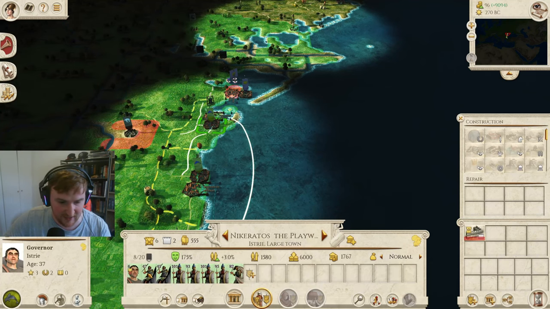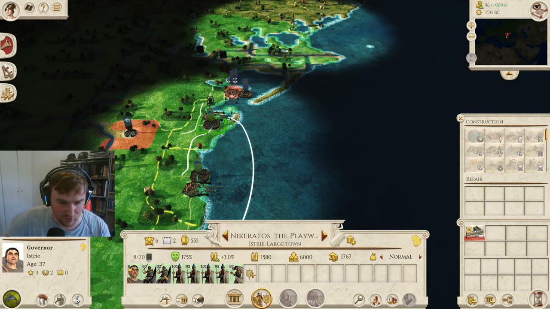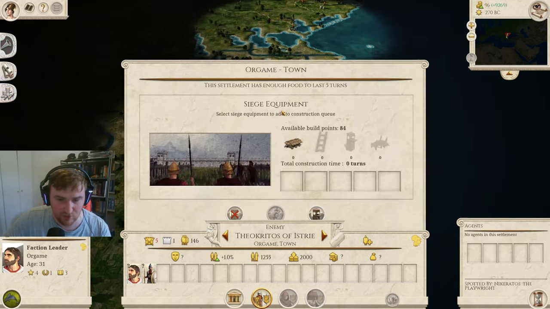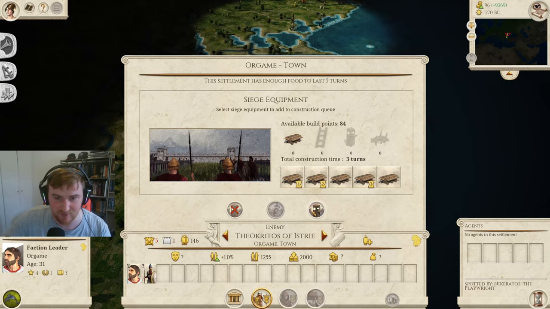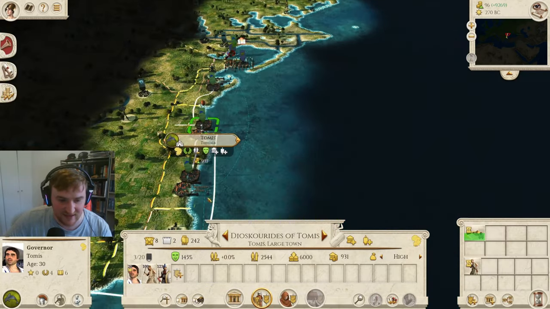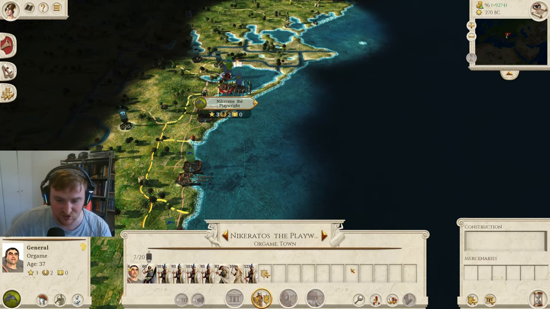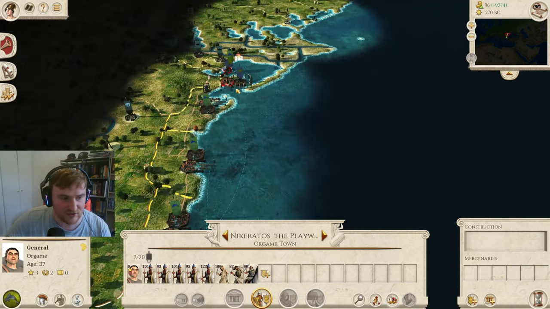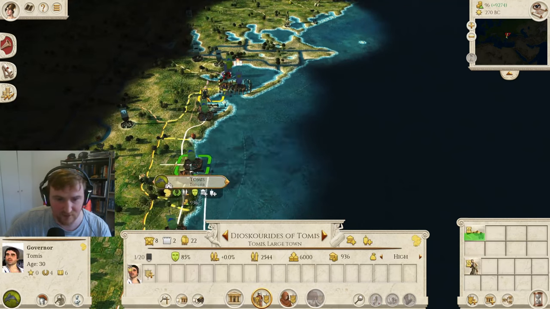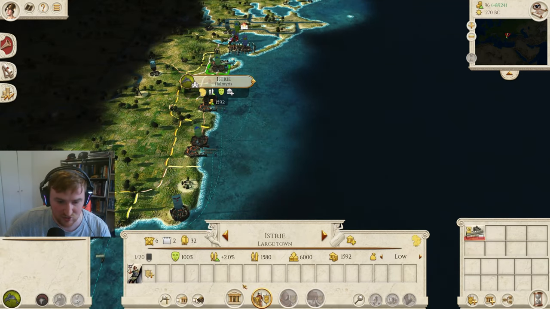We're going to leave behind... let's leave behind a Prodromoi. 32 Prodromoi should be okay. Once we've taken this settlement, mind you, we will then again be able to get the alliance with the Getae, because the reason why it was cancelling before was because they're allied with the Istrians, so it was stopping us from attacking them over there. And we are now recruiting again. I'm going to pop you down to low Istria.